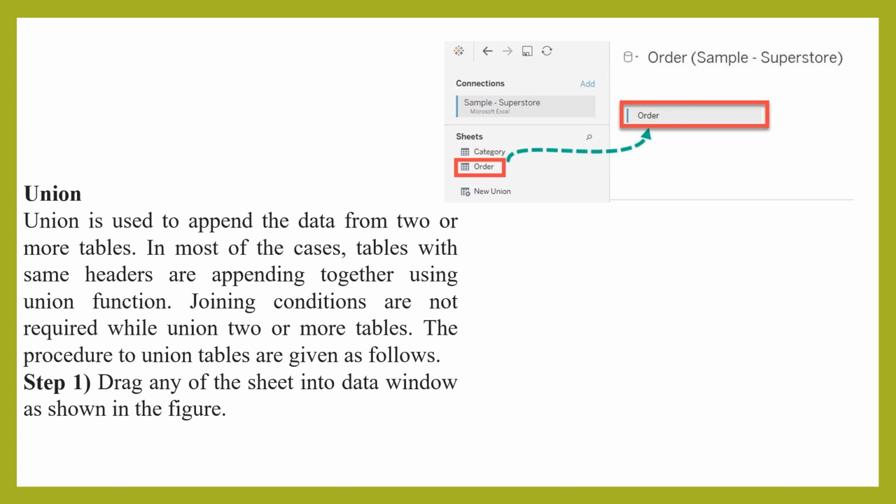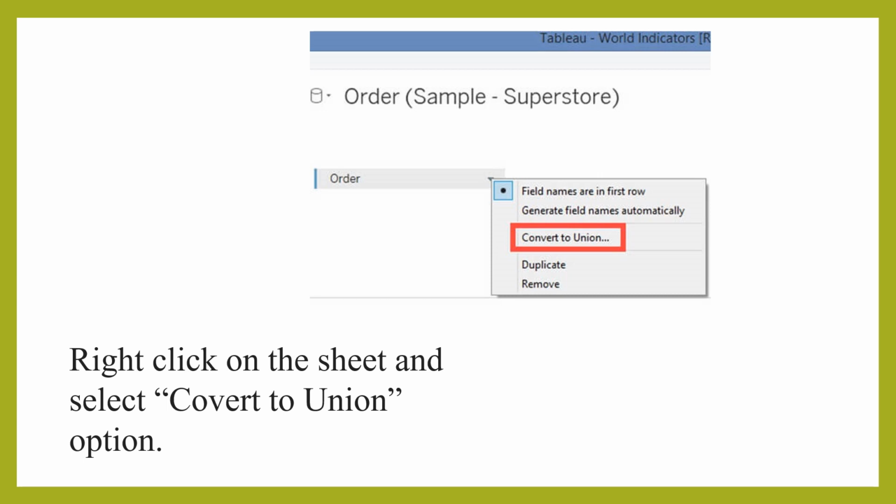Next, this is a very simple concept: how to sort data in ascending order or descending order. I don't need to explain this. For this you need to go to the sort field option under the data source tab. Under the data source tab you can see this option. Whichever order you want, ascending or descending, you can select as per the table.